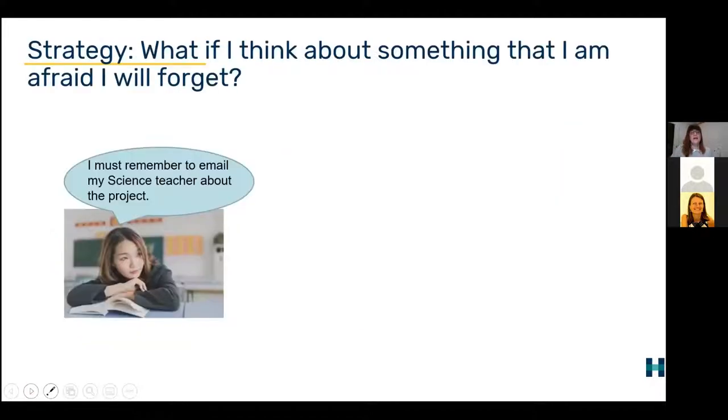And a student approached me, and I love it when students approach me with the concept of, I need to solve a problem. This is legitimate. And she said, you're right. I was on media too much, but there's sometimes I think of something that I have to do. I'm studying for history, and I had to ask my science teacher about a project. I know I'm not supposed to stop and do that right now, but I know if I don't do it right now, I will forget. How do we solve this problem?